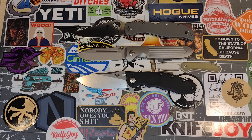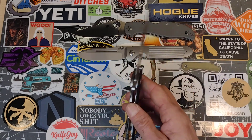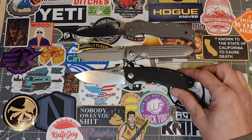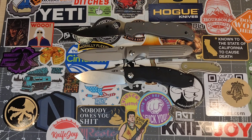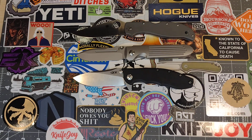It has unsatisfying flipping action and is just underwhelming in general. But there's good here — just like the other ones. It has a great pocket clip, probably the best clip ZT has ever made. Gold-standard materials: on most versions you get 20CV steel, titanium, carbon fiber, and so on. It's USA-made, which is very important to me. The price — between $280 and $300 brand new — is justifiable in my opinion. It's a good size for most people and represents the ZT of old, the stuff everybody enjoyed about Zero Tolerance.